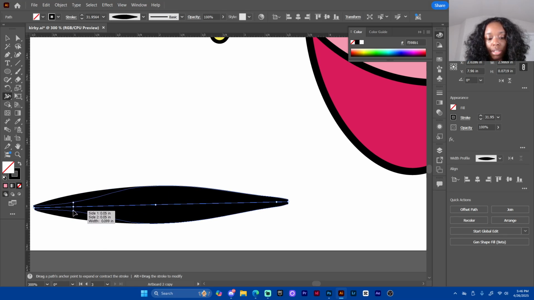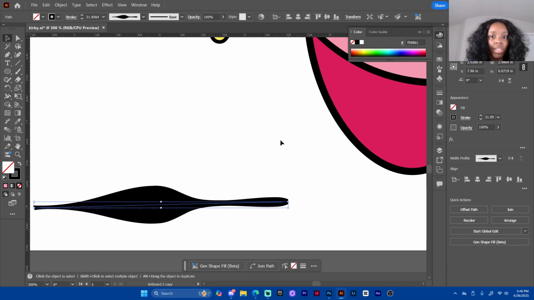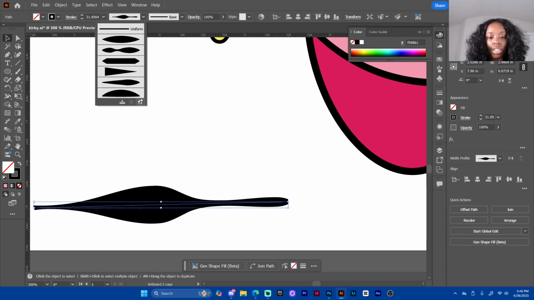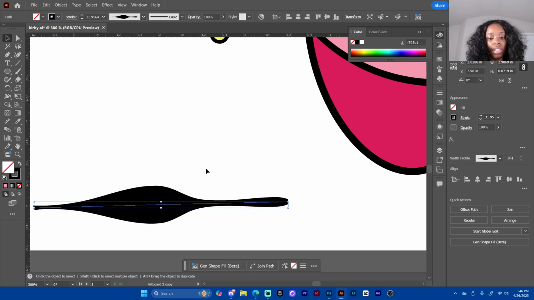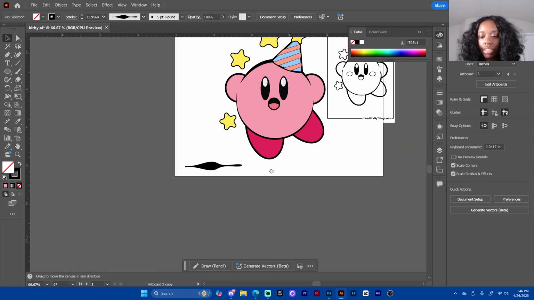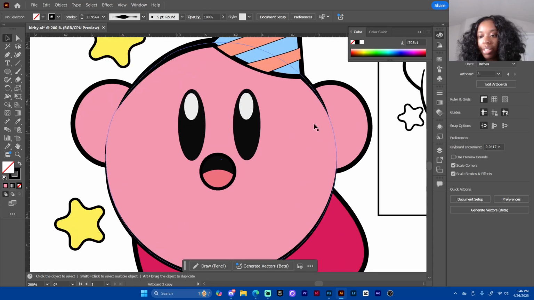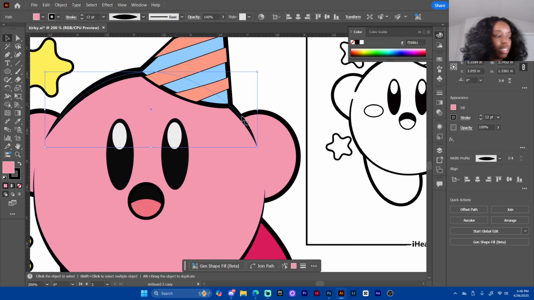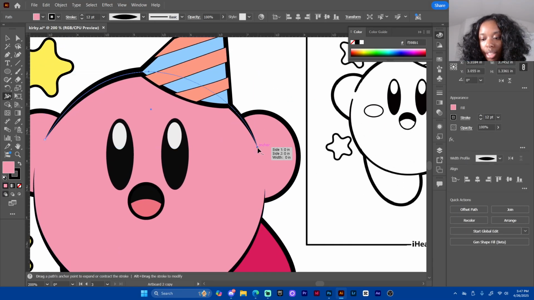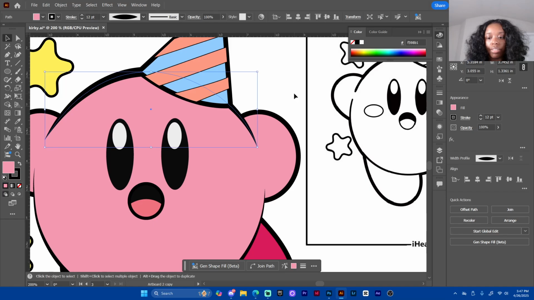Maybe I want this part to be a bit more thin. Maybe I want to come back in here and make this part thinner. But you can do these and have some different custom ones in here and download them and all that, and it just gives you a lot more variation with your line weights whenever you're drawing. Okay, all right, so there's that. I'm just gonna delete that. But if you wanted to do it up here, then what you could do is have this selected, hold down shift, hit W, and you can just drag this out and make it a bit wider. So that's all I was saying. Okay, so that's how you would apply it in real life.